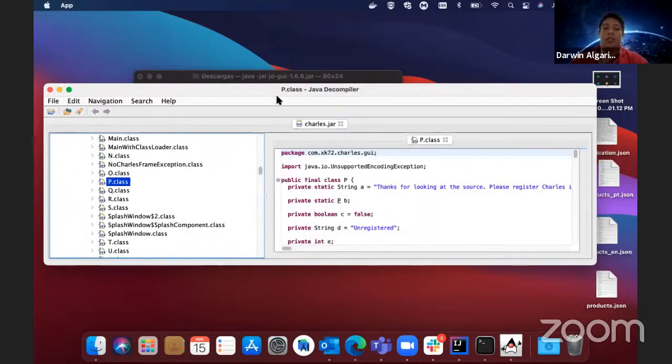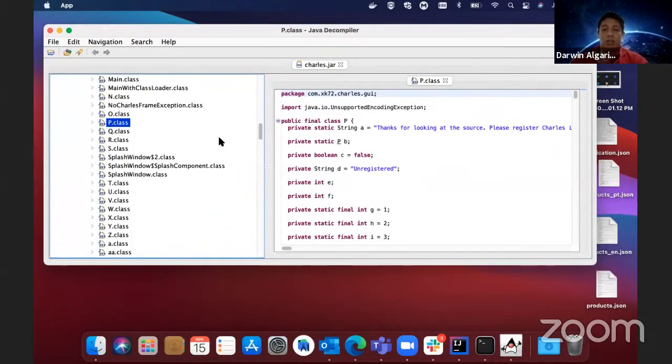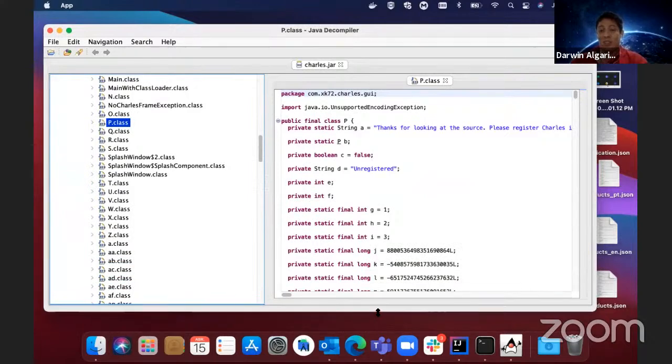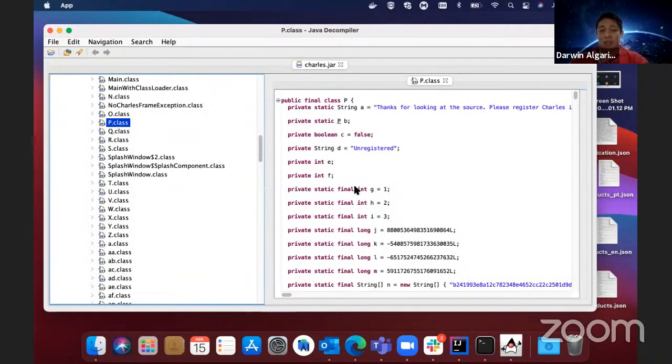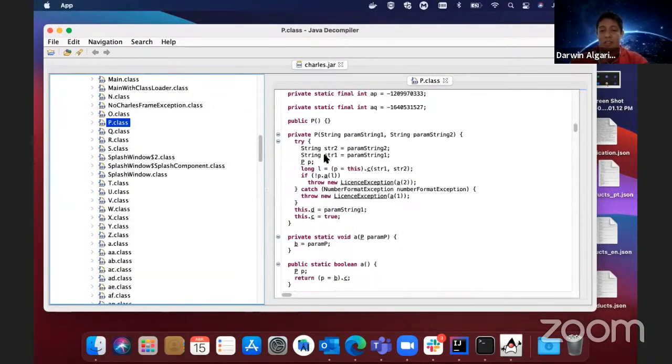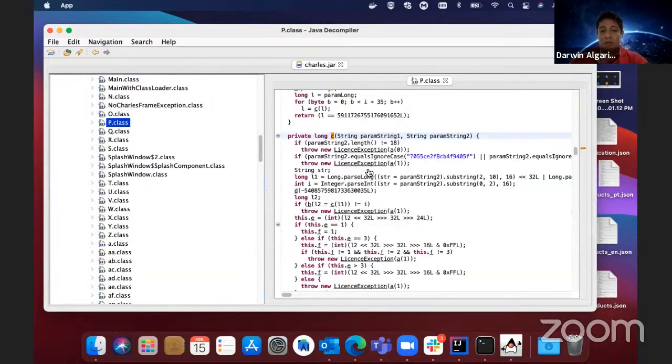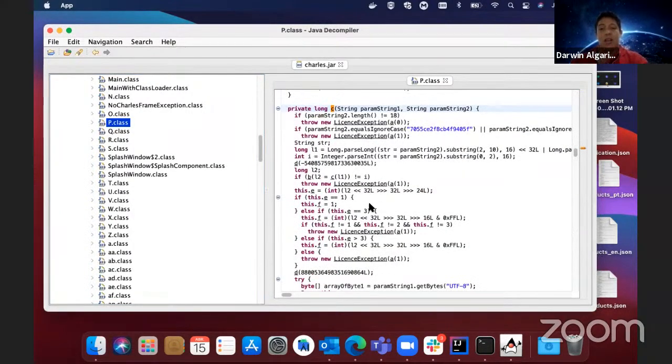Most of the code here is obfuscated, but not all the code. Well, I'm not going to teach you how I found this class. I only want to teach you how to create the agent. And this method is interesting for me. It receives two parameters, and we are going to create an agent to print those parameters to the log.